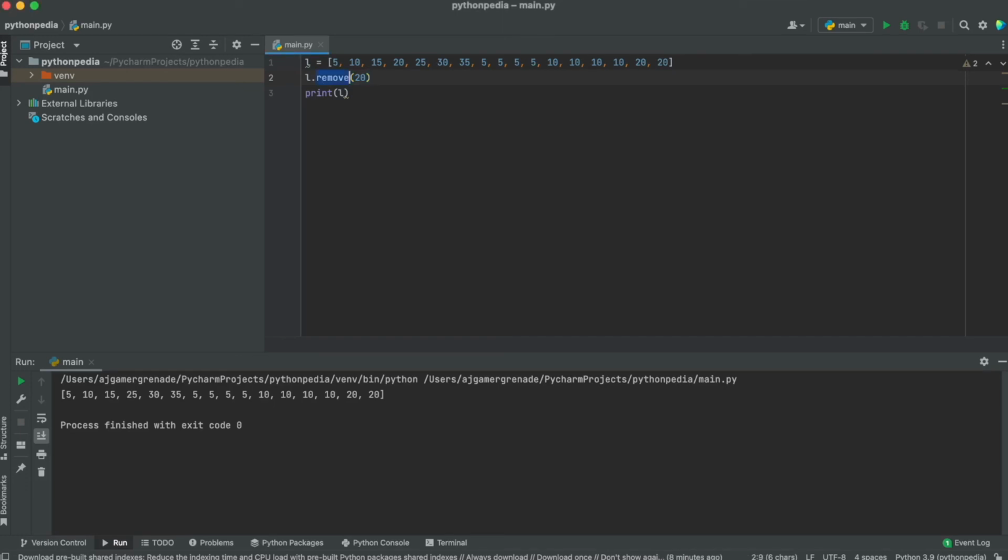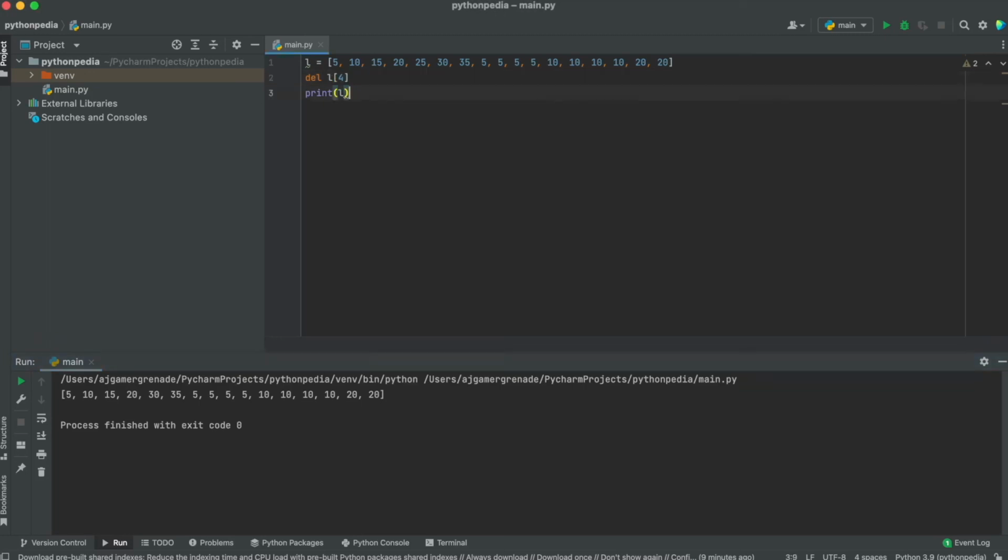A similar way of doing this is using the pop method, but the pop method removes by index. So if I want to remove index 3, I remove index 3, which was coincidentally 20, and the same list is going to be printed out. Another way to do this same thing, deletion, is using the del keyword. The del keyword can always be used to delete anything, and the entire list size is going to be changed. If I check list index 4 right now, I get 20 back, but my 25 has been deleted completely.